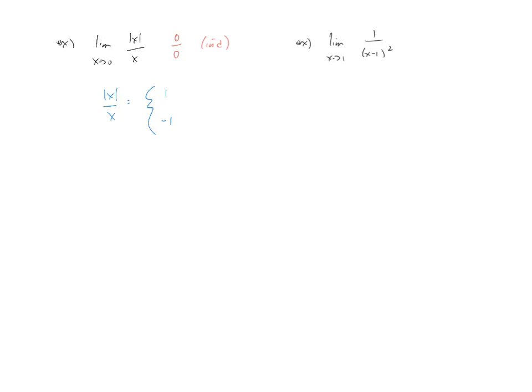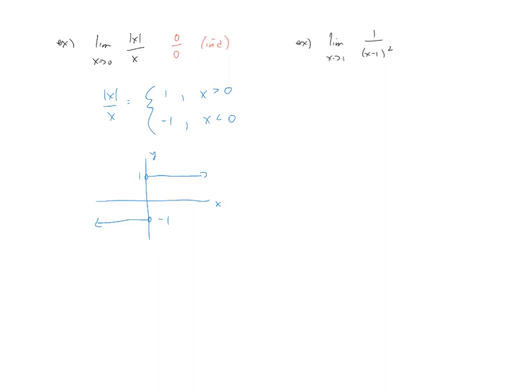And so, in this case, we're going to get 1 when x is bigger than 0, and we'll get negative 1 when x is less than 0. Remember, it can't equal 0. So, now when we put our graph together, you'll see that anytime our x's are positive, we get a 1. And anytime our x's are negative, we get a negative 1. And so there's the graph of our original function.